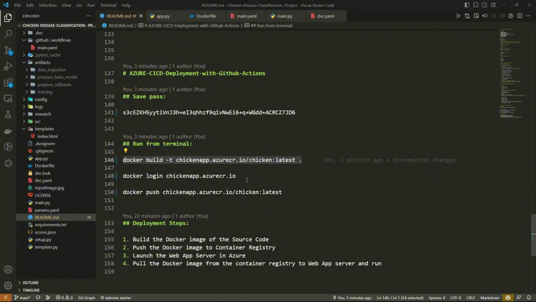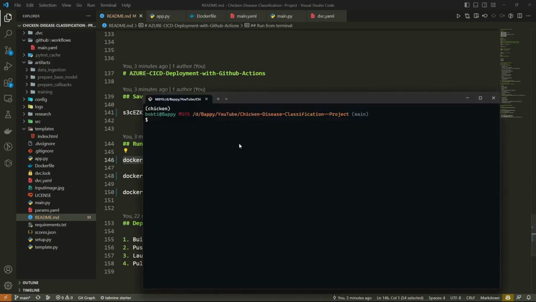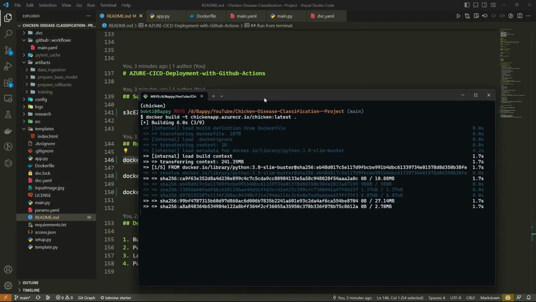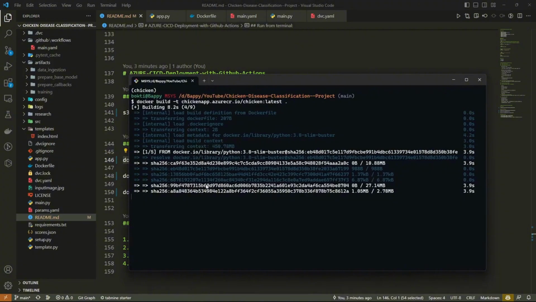Then I will open my terminal again. Now let me execute this command. It will build your image. Guys, it will take time because my project size is huge, so definitely it will take time. Let's wait. I will pause the video, and once it is done, I will come back.